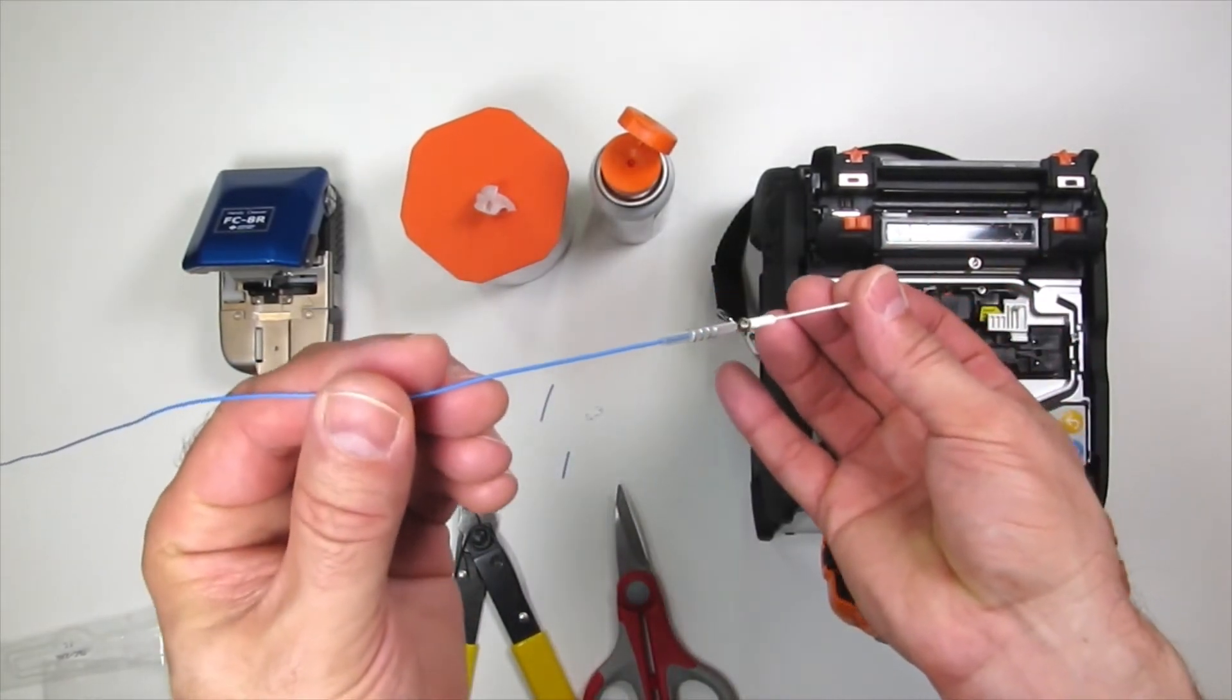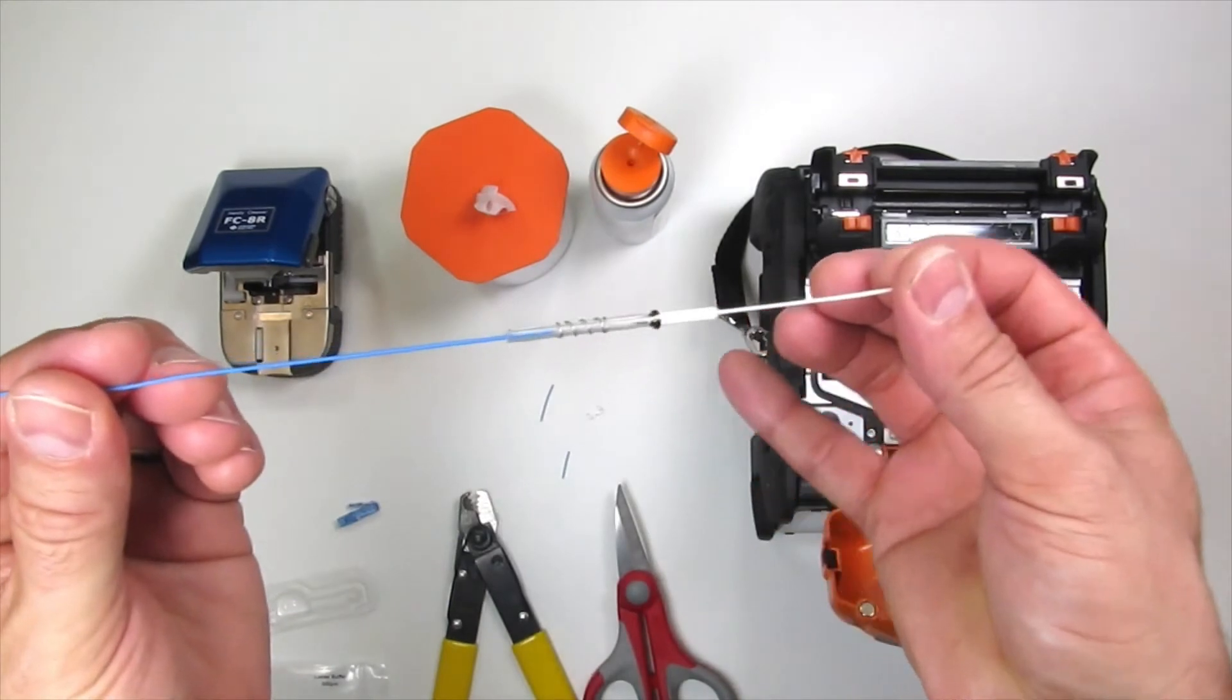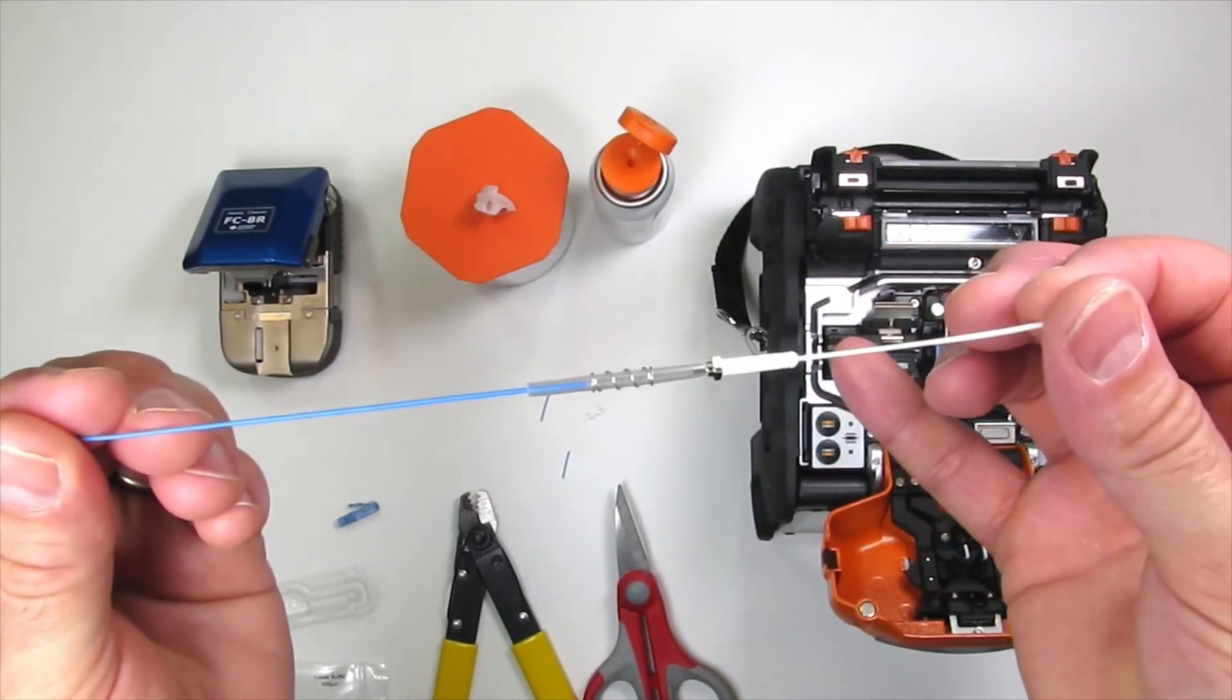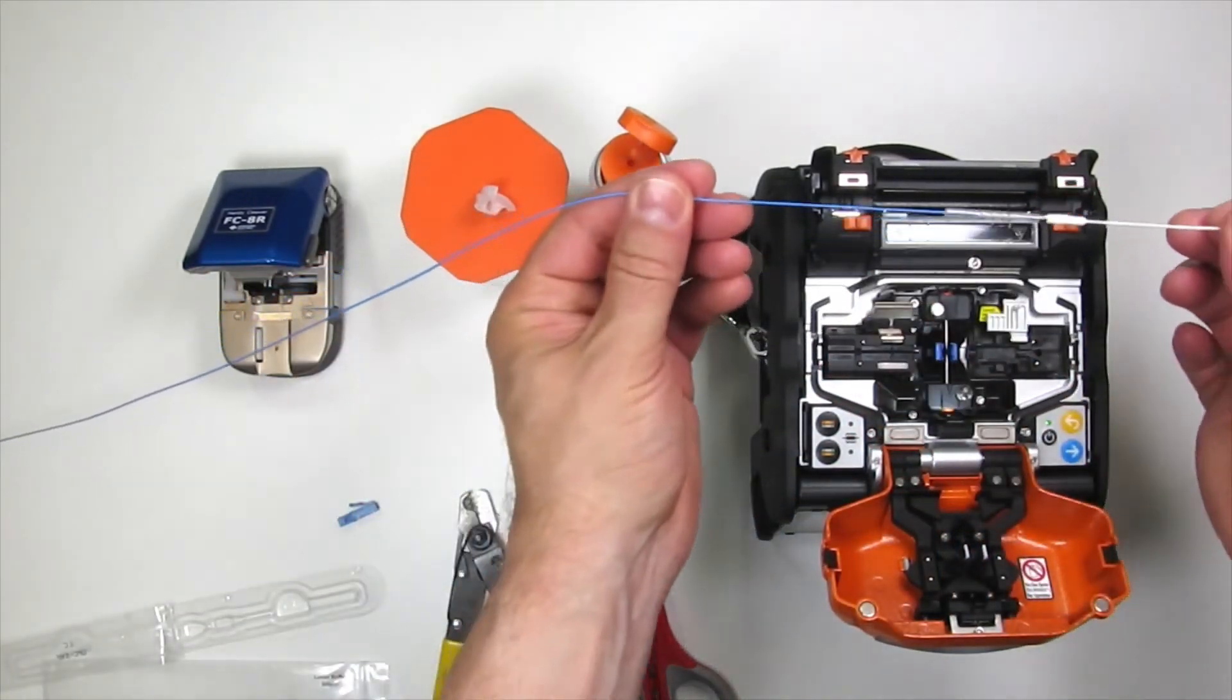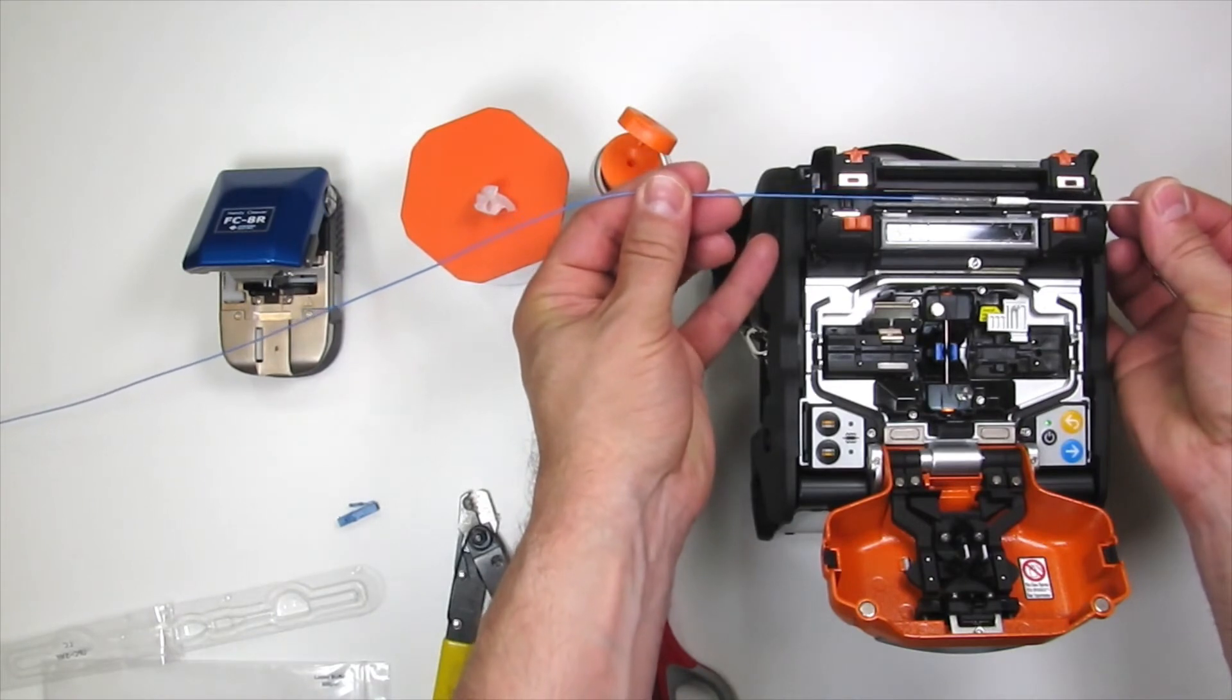Open the left clamp and then the right. While keeping tension on the splice, slide the protective tube over the fiber until it covers the smaller diameter on the ferrule hub. Do not twist the fiber.